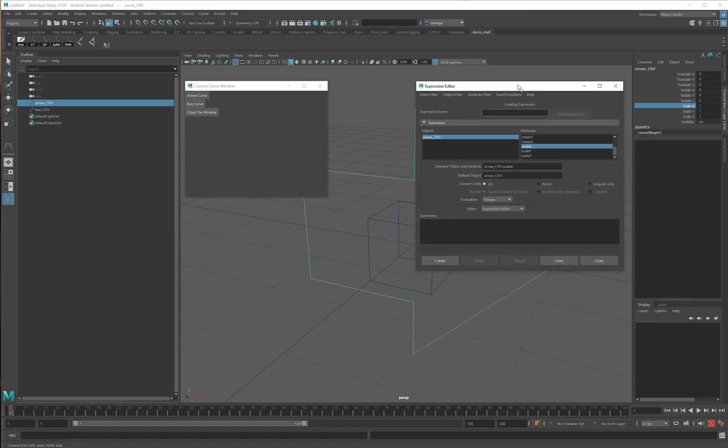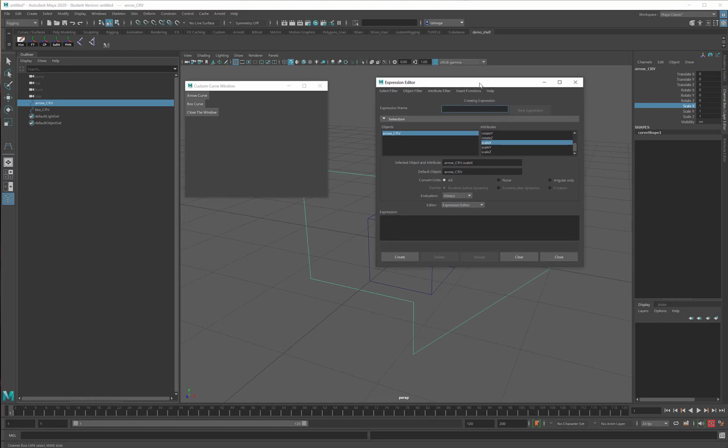When creating expressions, it's a little bit like scripting. It's easier though, because you get more information and the things you're going to be doing are a little simpler. So what I see here is the object I have selected and its available attributes. I've got scale X selected, so when I write my expression, I will be starting with this attribute right here. I can just take that, Control C, and Control V.